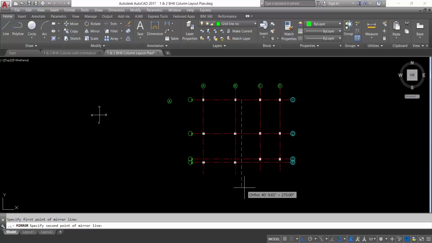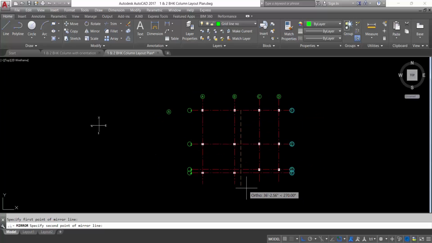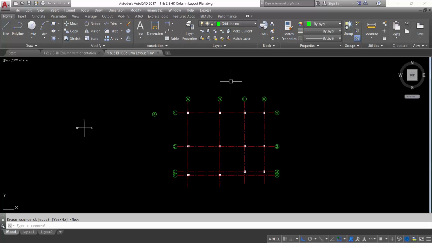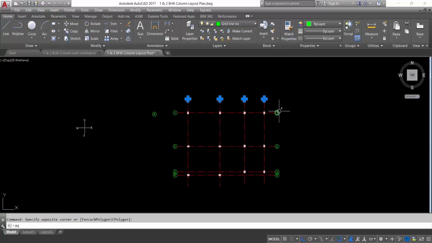Make ortho on and you have to click. See, we have copied. Now we need to copy this side also. Select, mirror, this is the midpoint and make ortho on and press enter.